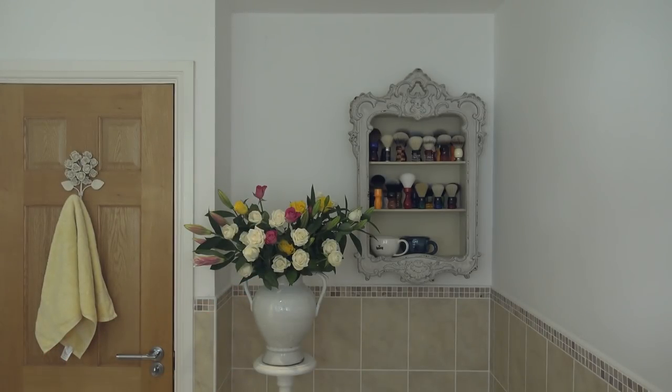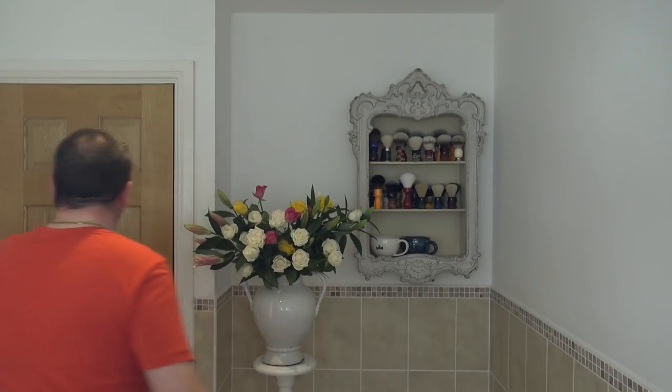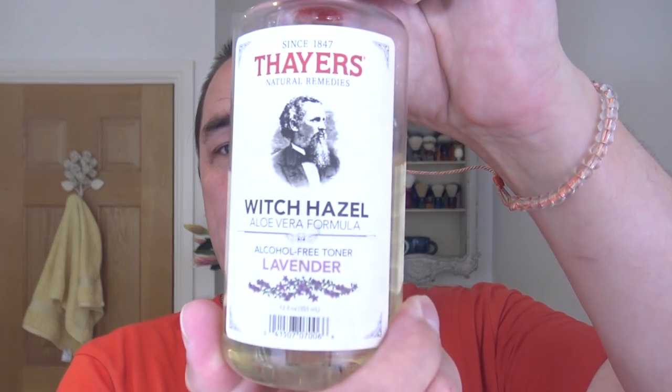Happy with that, so we'll have a cold water rinse. That's nice. I don't care what anybody says — you don't get reactions like this with gels and cartridges. Then I thought: lavender — we'll have a bit of lavender on today. Thayer's lavender witch hazel. That's lovely. Can't beat it.